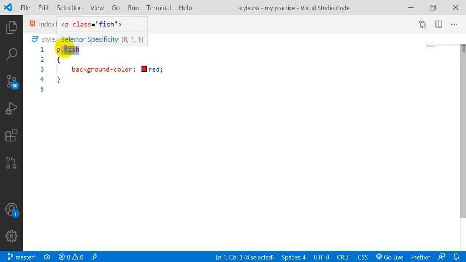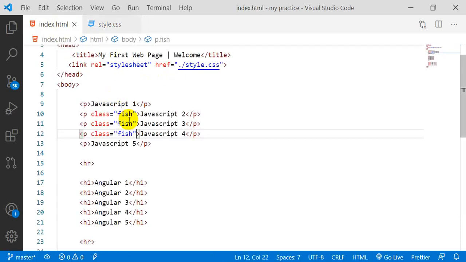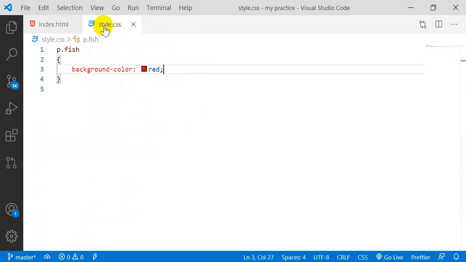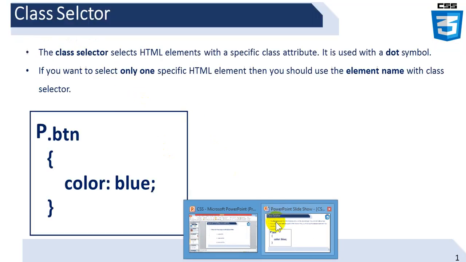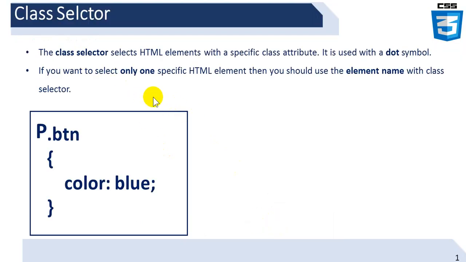This fish class is limited only to which tag? The paragraph tag. Now we are writing it only one time and using it multiple times. See how simple it looks, guys. Class selector means with the help of class names we select the HTML elements, and we can avoid repetition of code. So this is about the class selector.